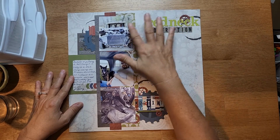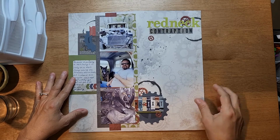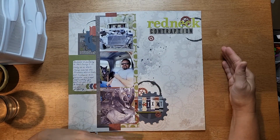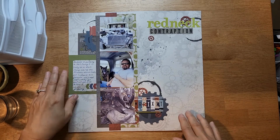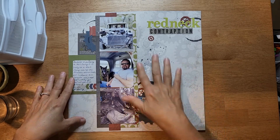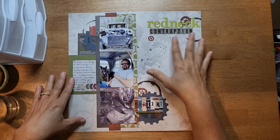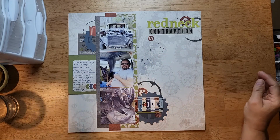So my page, even though this is really thick paper, my page did buckle a little, but once it gets in a page protector, it'll be fine because I really didn't do very much of that. Just right here in this section, and then I went back with some ink and flicked it to get some of the little spots that you see.